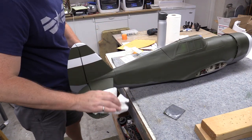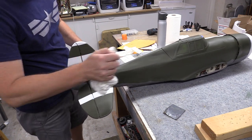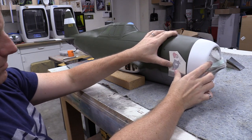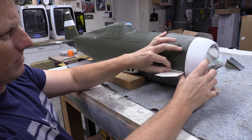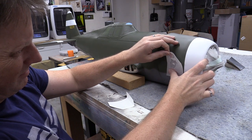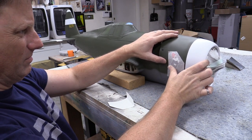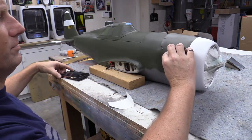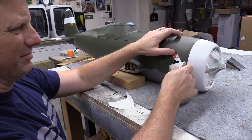It was a stock set that Caligraphics already had. This model is about 1/9 scale, and so I ordered a 1/9 scale set, and the sizing actually worked out about perfectly. And so those are all vinyl graphics, and what I like to do is peel off part of the backing back behind itself, and I'll use that to kind of place the marking, and then once I'm happy with the placement, I will slowly apply it and peel the rest of the backing off. And that was pretty much it.